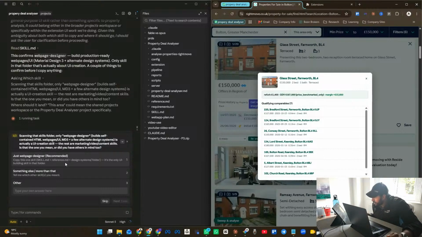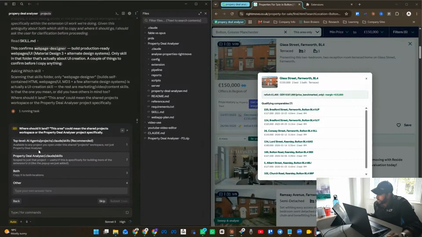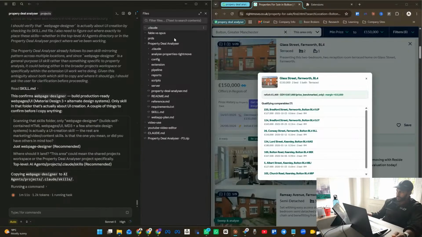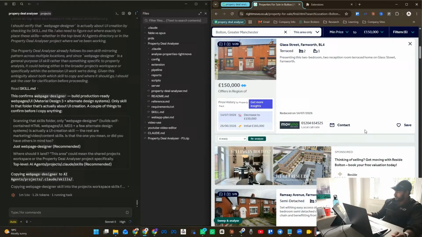Just website designer none. Okay, that's fine. Top level AI agent projects. Yep, that's fine. There we go. So I'm going to put it on the root level, so go higher up. Good.